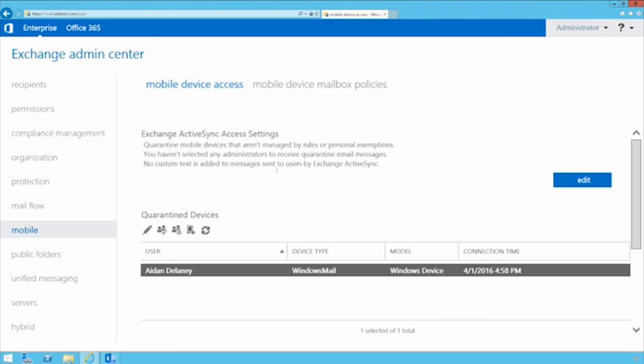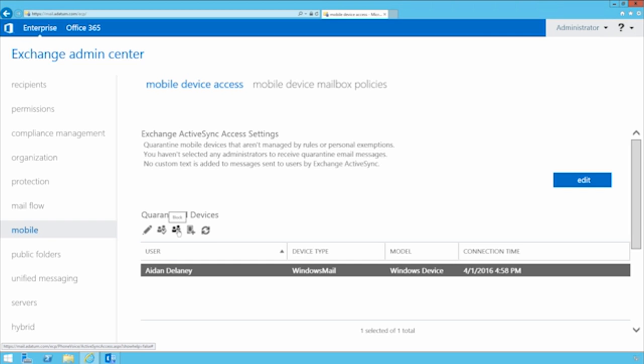If you're in this quarantine site, all of the devices that you have quarantined will show up in this list. I've already quarantined this user's device, he used the Windows Mail client, which uses ActiveSync. So when he connects to his mailbox, he will see that his device is quarantined. And I can now go and allow this specifically and say, okay, now I've looked at his device. It's a new computer. It's fine. It does support all the features that I want. And then he will be able to retrieve his email.